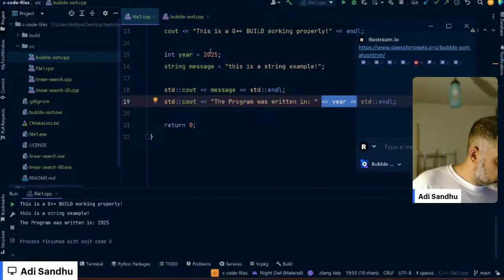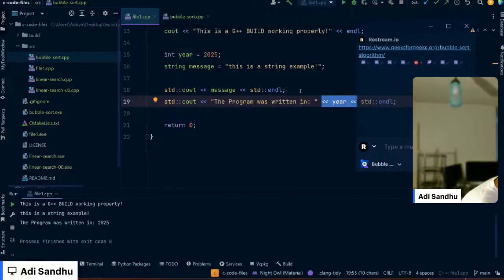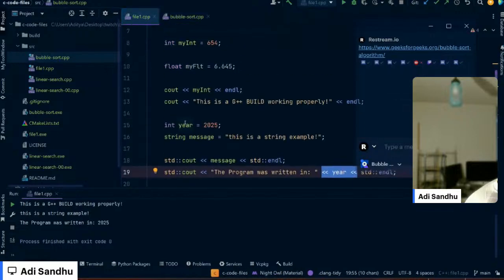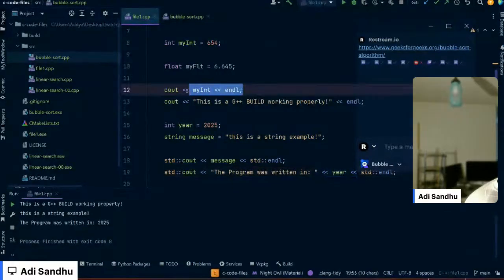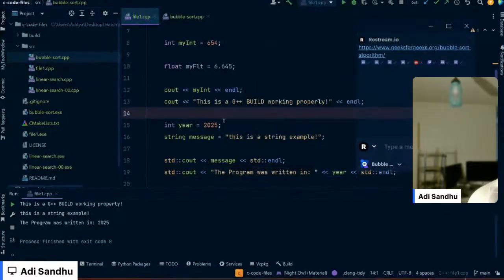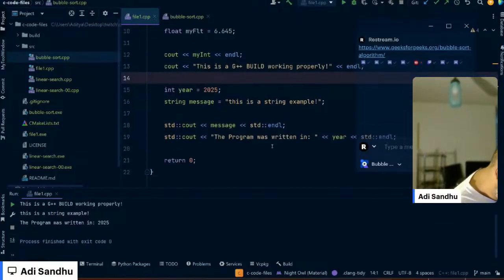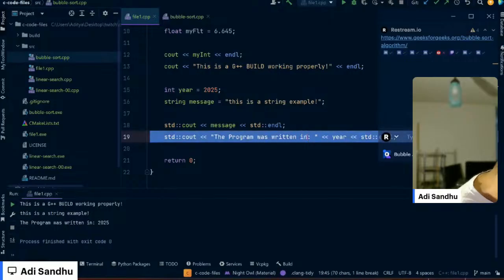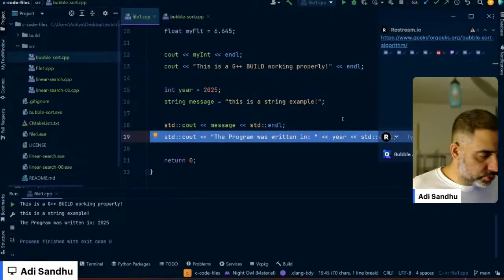Because half the code goes from here. I wonder if I could just use the whole line. Why don't I just use the whole line?